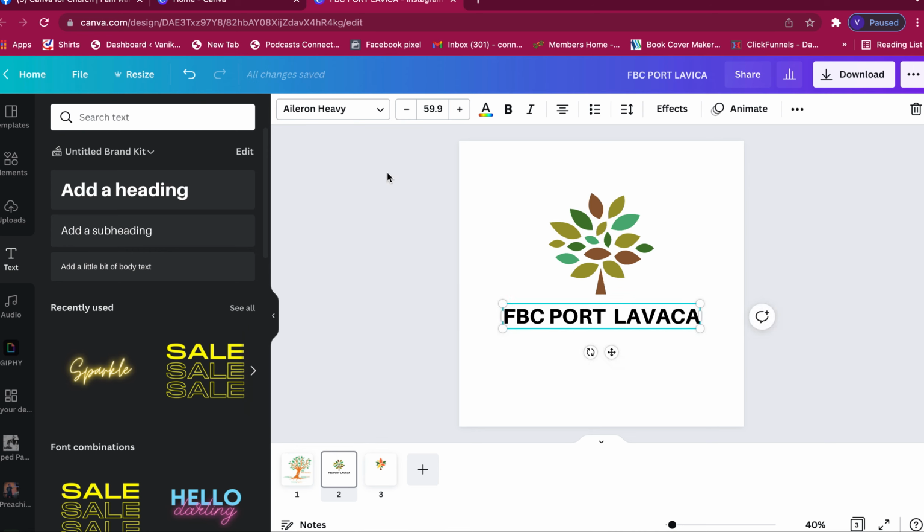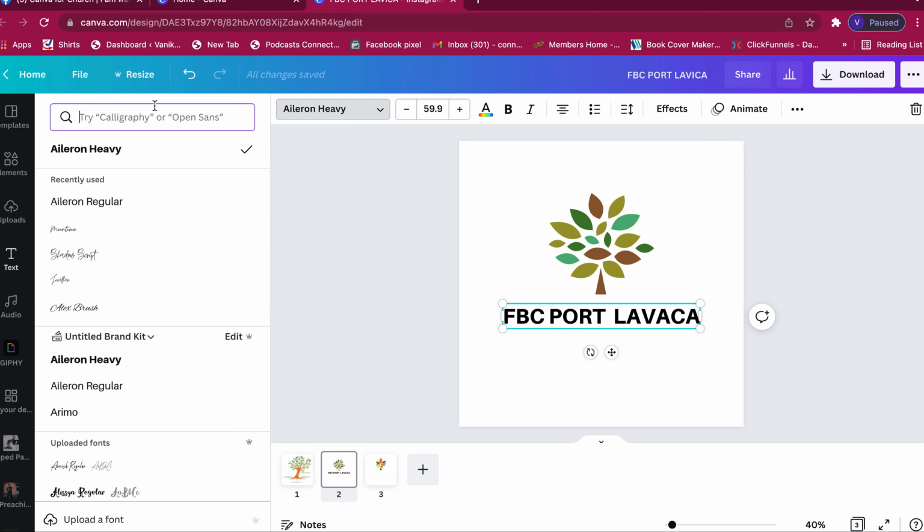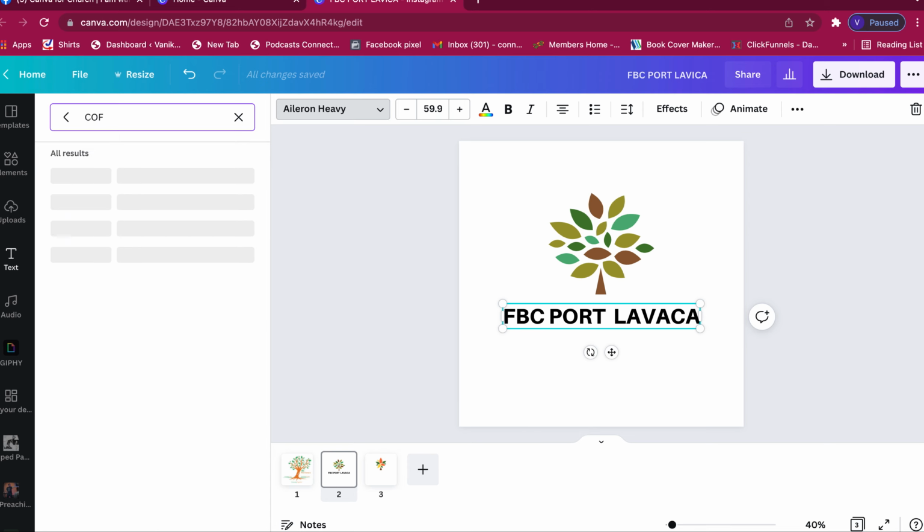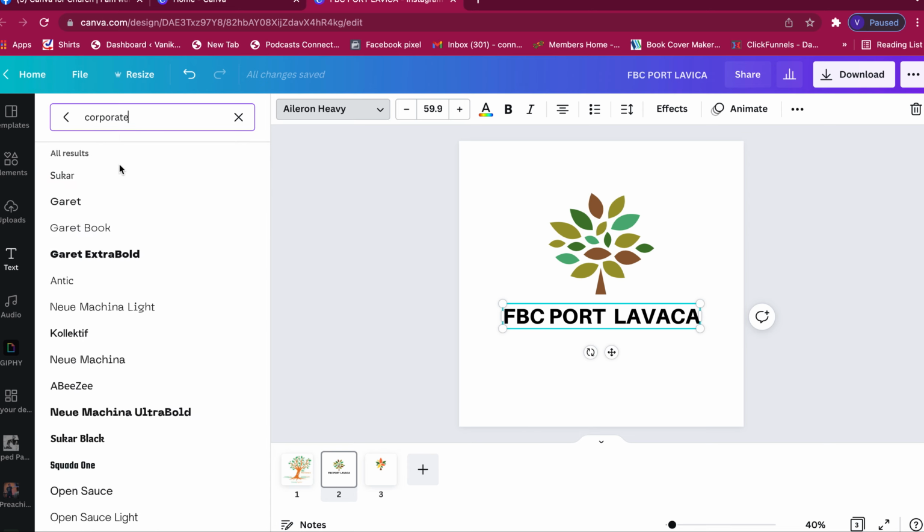Now, this font is one I use often, but I don't think it is good for this particular logo. So I'm going to search for corporate fonts here in Canva. And let's try out a couple of these. That's a nice one. And again, when designing a logo, you want to make sure that it has a very classic, simple look, because you may want to print it on t-shirts or business cards. You may want to print it on other merch. And so you want to make sure always that the logo is nice enough where it's identifiable, but also neutral enough where it works for other projects. Okay, so this one was really nice. If we wanted to make it stand out a little bit, you can make it bold there.